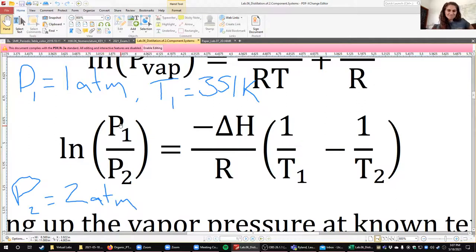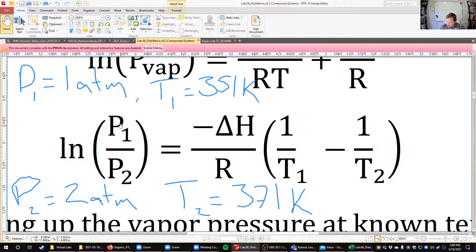So if you have everything, in this version, getting Delta H isn't that bad. Adam or Alexander, what was the boiling point for ethanol at 2 atmospheres? I got 393 Kelvin. Sorry, I just realized all my measurements are in Celsius, so that's what I'm working on right now. Okay, what was it in Celsius? I found 98.54, which I guess 371.54 would be Kelvin. Yeah, I just want to add the 0.15. So we have P1, T1, P2 and T2, and we're just going to plug this in and we're trying to solve for Delta H.